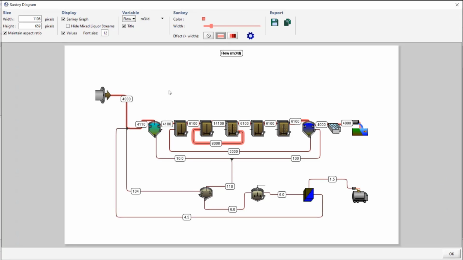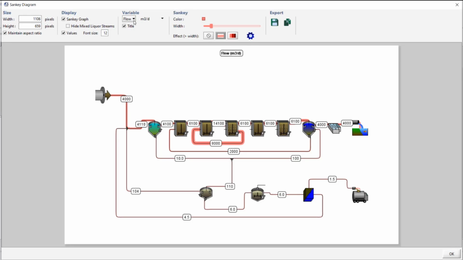And generally, this is a really nice way to display a lot of information very succinctly. So I use this a fair bit, as I mentioned before, when I'm setting up a model for the first time. I've typed a whole bunch of flows in here and there, and I've got these controllers and everything on. I'll run it to steady state and then come and generate this and just say, okay, just to double check, make sure all the flow's going where I think it's going.